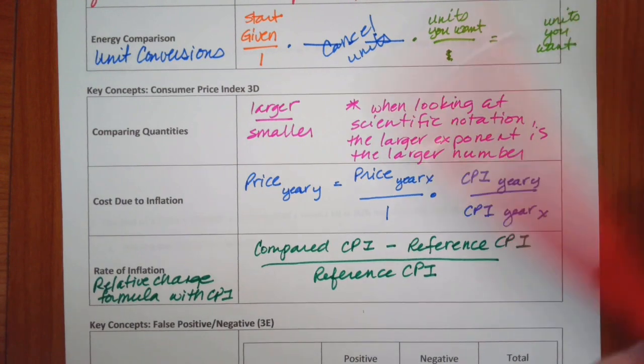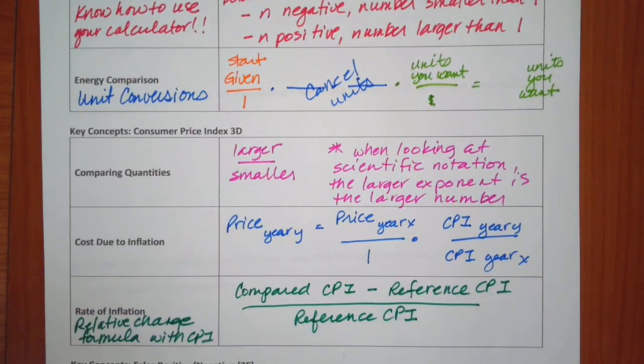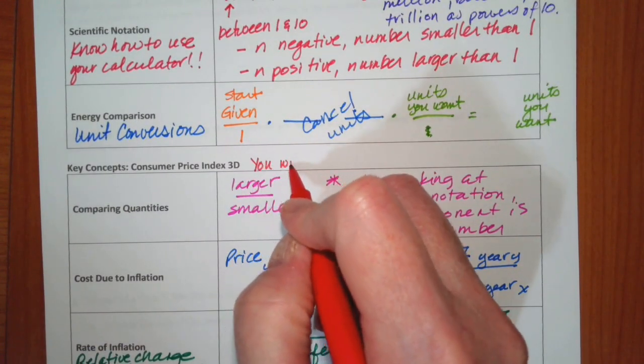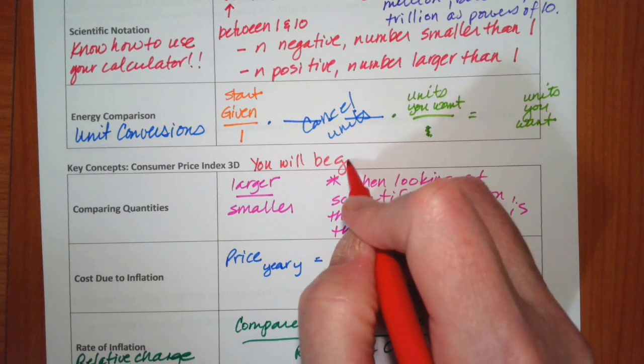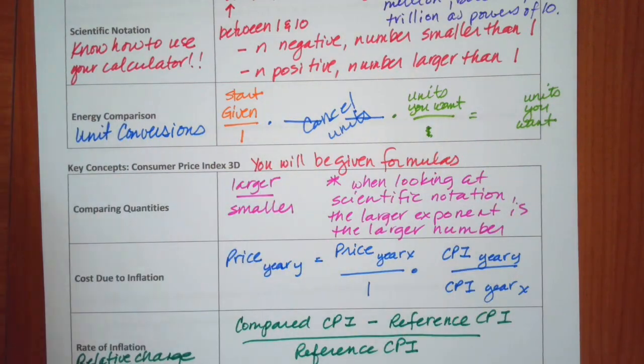Now here's the deal. You're going to be given these formulas, but you have to know how to use them. We're not going to title them for you. So you will be given the formulas. But you certainly need to know how to use them. We're not going to tell you that part of it.